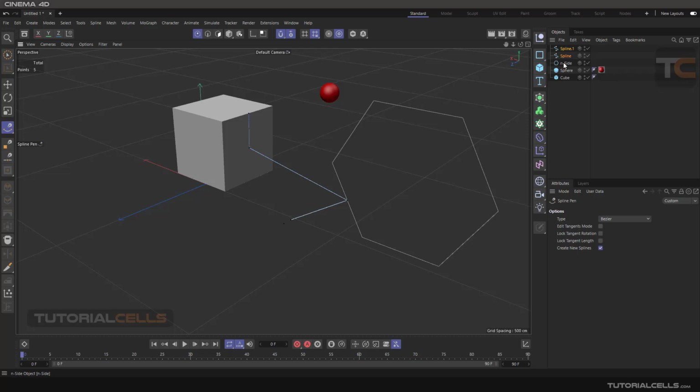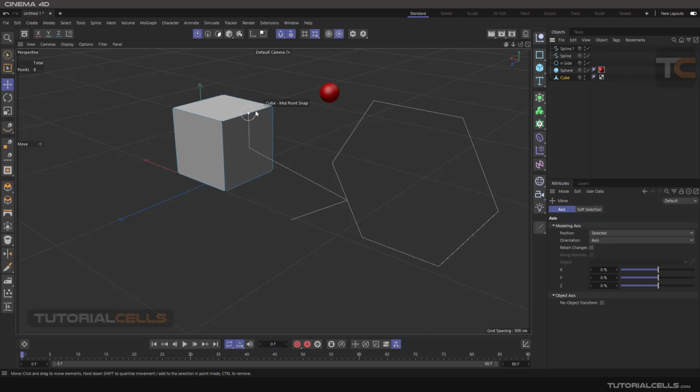It's not important whether they are parametric or editable. You just find the middle of anything. You can, for example, make a spline editable, or make this cube editable and snap, going to the move tool, snap the polygon to the middle or edge. As you can see, you can snap anything to the middle of anything.